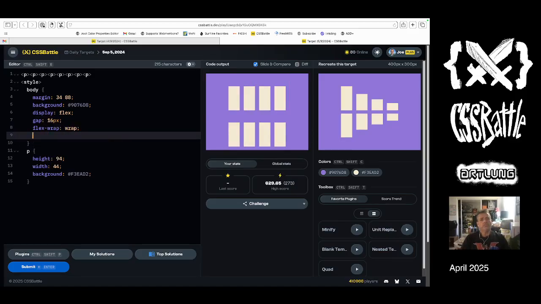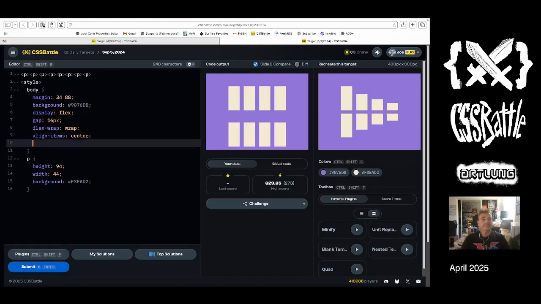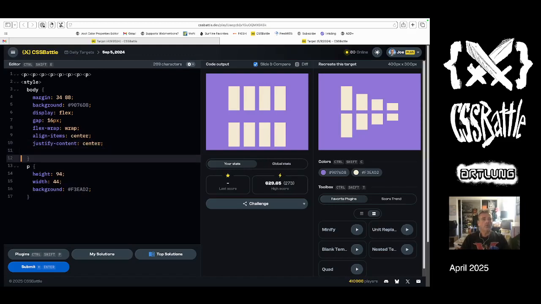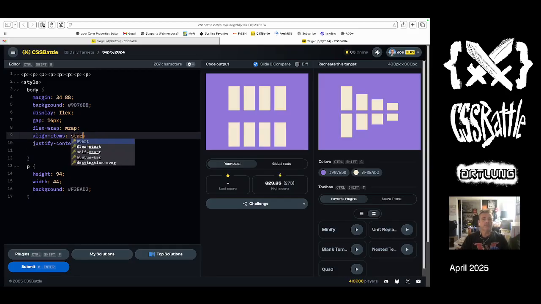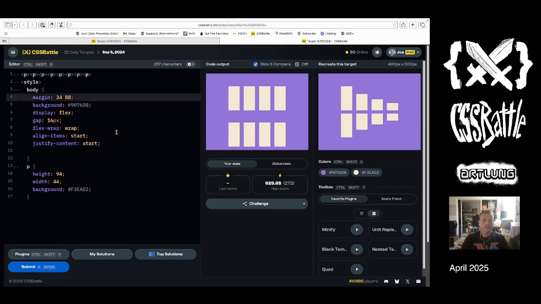So do we need to justify or align this content? How about align items? We might need to align items center, or justify content center, or maybe it's start and start, or these are just gonna stretch the way they're gonna stretch.